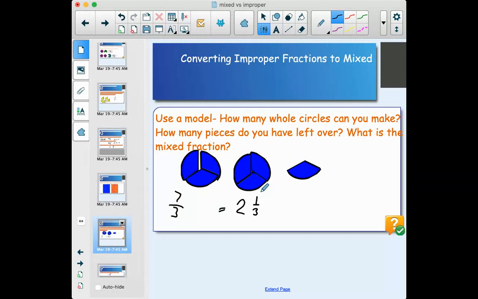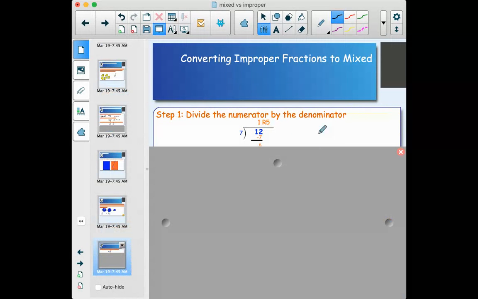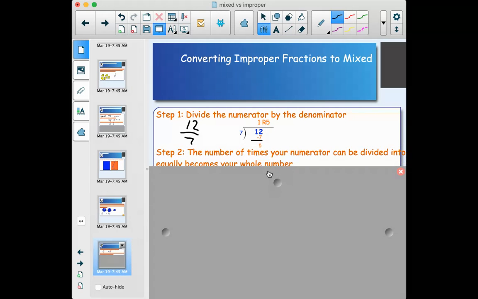Okay, so the way I can do that when given a number is you start by dividing the numerator by the denominator. Okay, so remember, because we're dealing with improper fractions, our numerator is going to be the bigger number. So this is taking the improper fraction 12/7. So we want to see how many times 7 goes into 12. That'll tell me how many whole numbers I can have. Okay, so 7 goes into 12 one time. Okay, and it has, I wrote this here, it has a remainder of 5. So it goes in one time with 5 left over.